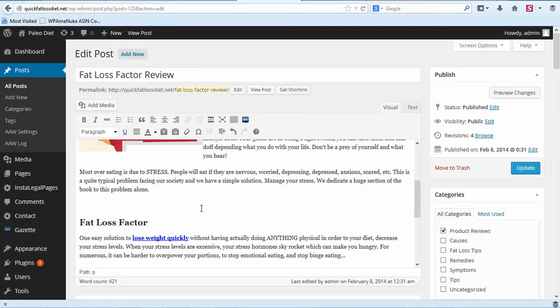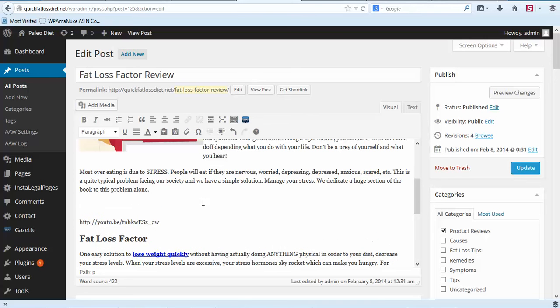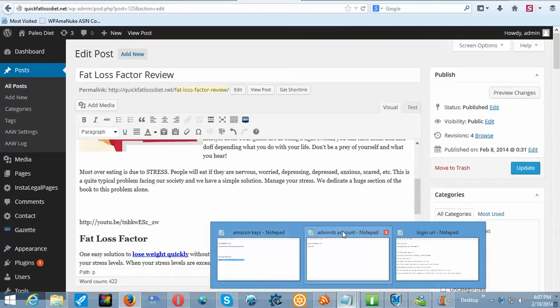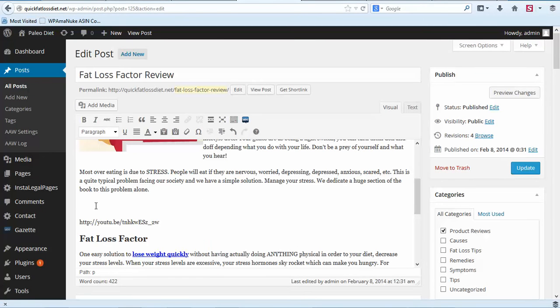The short code that I copied, I'm going to paste. Actually, that's the URL. So I need to go back and get the short code from my notepad. So I'm going to put my cursor down, center this, and paste in the short code. Now I'm going to go to my YouTube link and copy the last ID part and just paste it over the ID here. Now I can delete that, and I'm going to click Update.